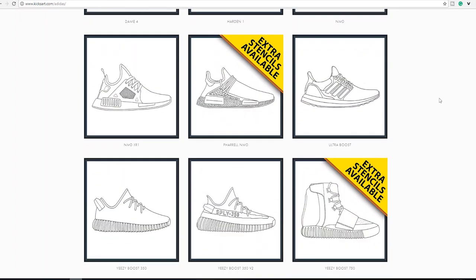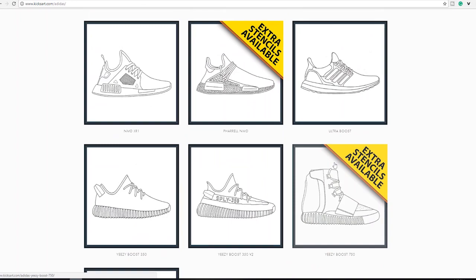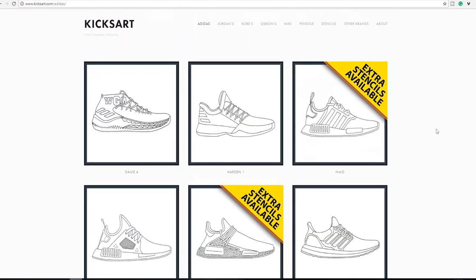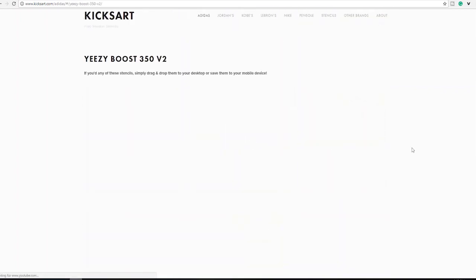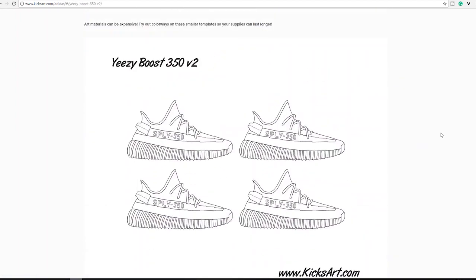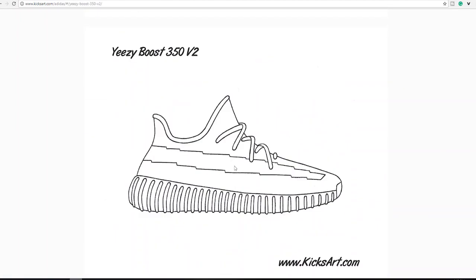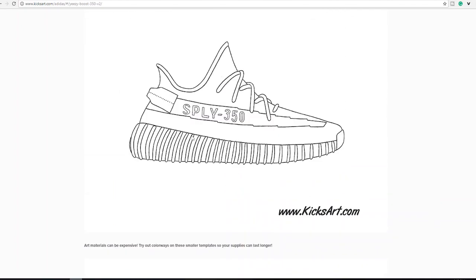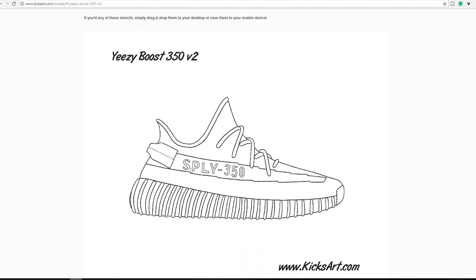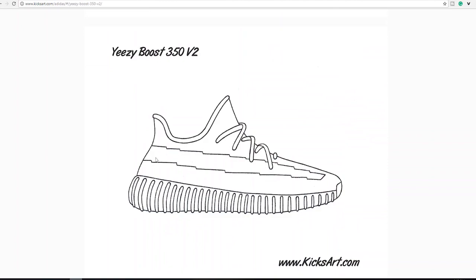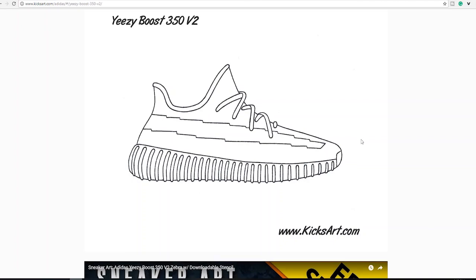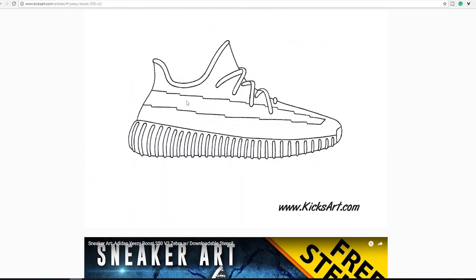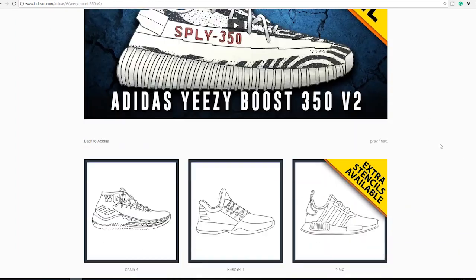Like right now there's, what, 10 different layouts, I guess you could say, for this Adidas panel. Maybe in a year it's going to have 20. And with every stencil, like I said, you're going to get the side view, you're going to get the 4. This one is an alternate version. You know how we have the tab and we have the text? No tab, no text. It wasn't worth saying multiple stencils because it's a really light change, but I have that there in case you want it for your convenience. And then we've got a video, of course.